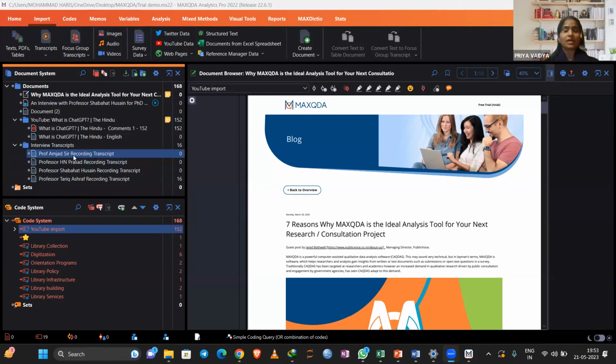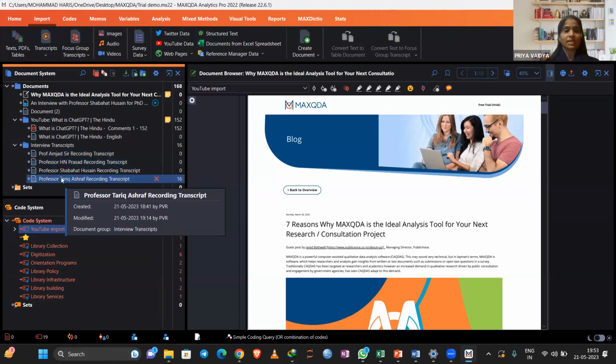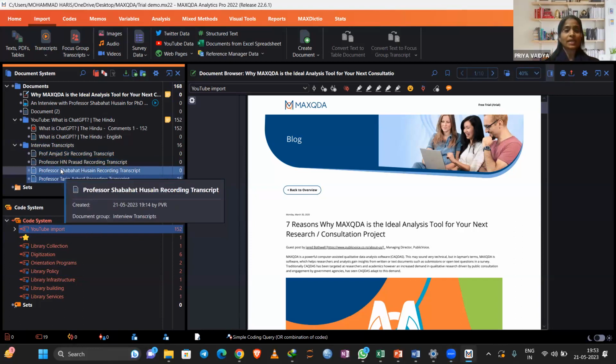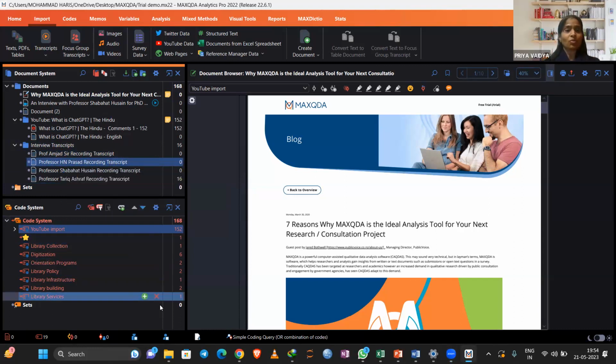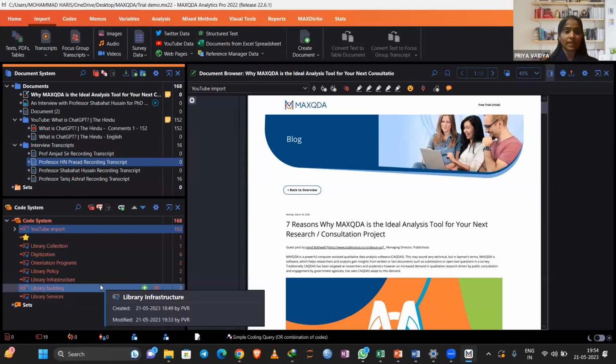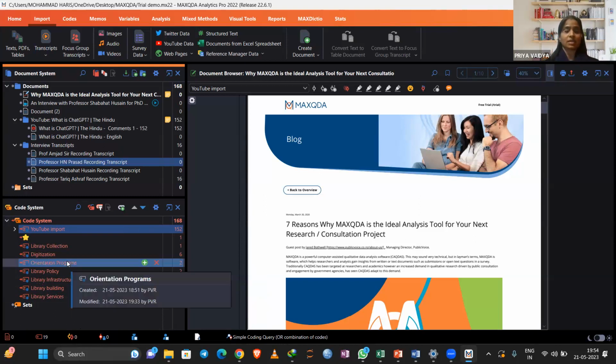Yes, definitely, ma'am. I have also mentioned here that just due to the time scarcity, I have covered only the coding of one interview transcript like this one. So in this manner, I can also create the codes from this transcript. I can also create the code simultaneously on this transcript. And what will happen is that simultaneously all the codes, all the categories have been generated on this interface, on this code system. So all the types of codes and all the types of categories have been generated on this interface.